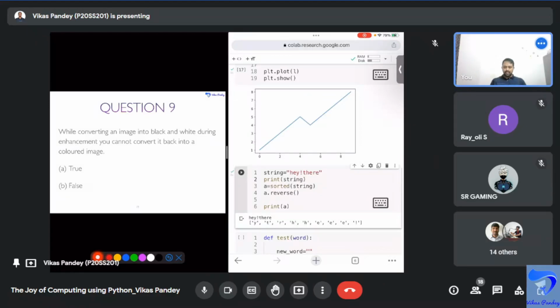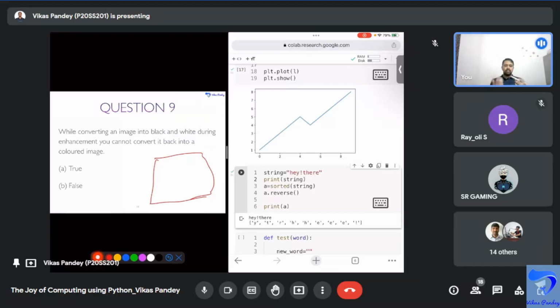I think false. Why? Have you tried changing it? Okay, see, generally when we talk about an image, on a PC or even on mobile, if you check its details, you will see it has some pixels.